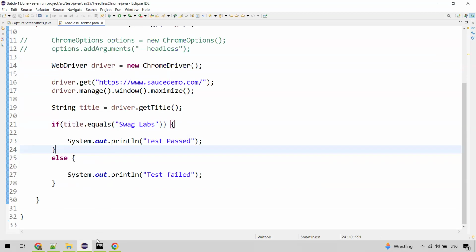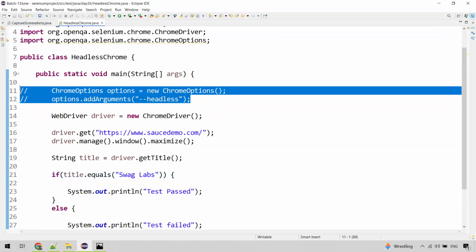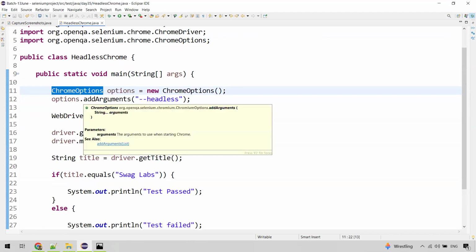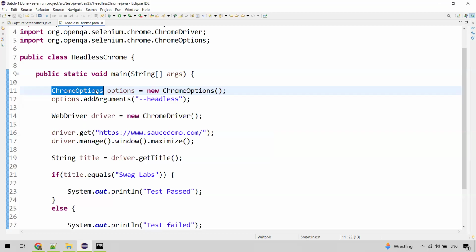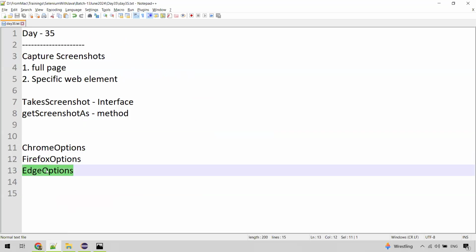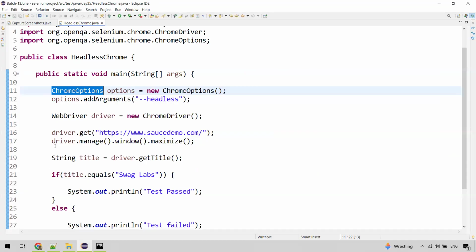All right. Now I'll just enable this. So what are these? These are the Chrome options, the settings for the Chrome browser. These are the settings at the browser level. What we are doing here is using the ChromeOptions class. This is specific to the Chrome browser. Like this, you'll have one class for each browser. If you wanted to change settings for Firefox browser, it will be FirefoxOptions. If you wanted to change something for Edge browser, it will be EdgeOptions, and so on.